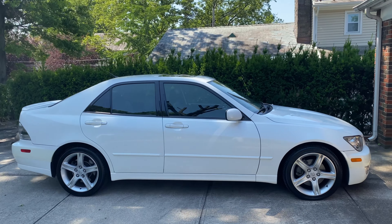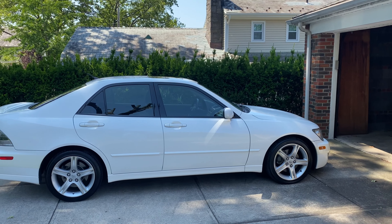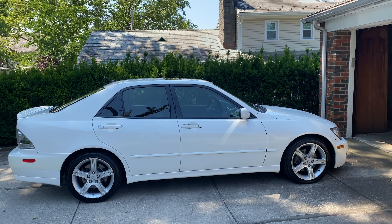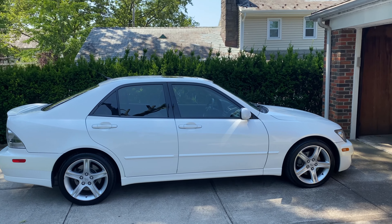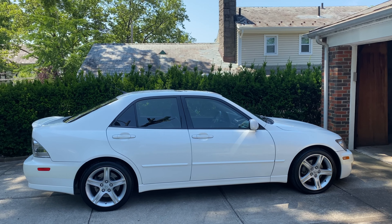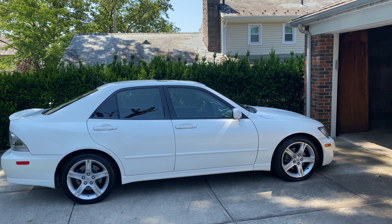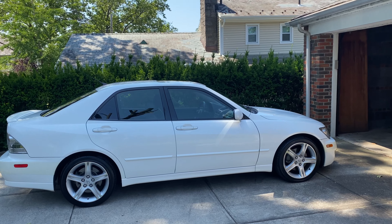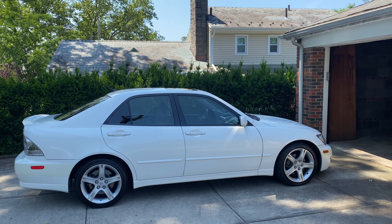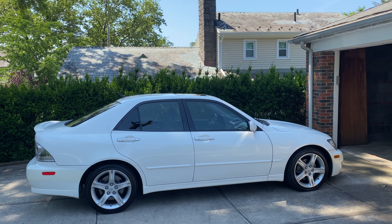I'll be honest — I'm not a car enthusiast and I don't really know much about cars, so I took a lot of your feedback specifically for safety precautions. When I last showed the IS-300, it was around 19,000 miles; it's now close to 20,000 miles, so basically about 1,000 miles within a year. This car is a bit of an anomaly — it's 20 years old but has under 20,000 miles, so many recommendations were things you'd normally do to a car driven consistently over 10 years.